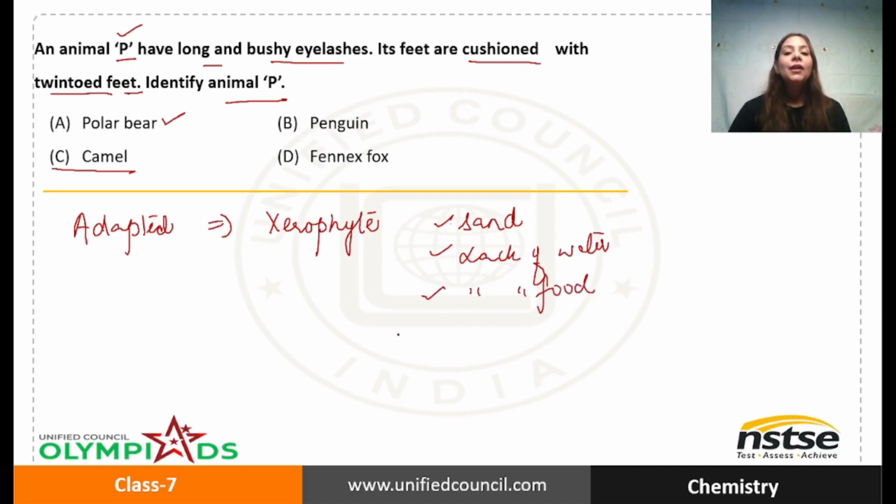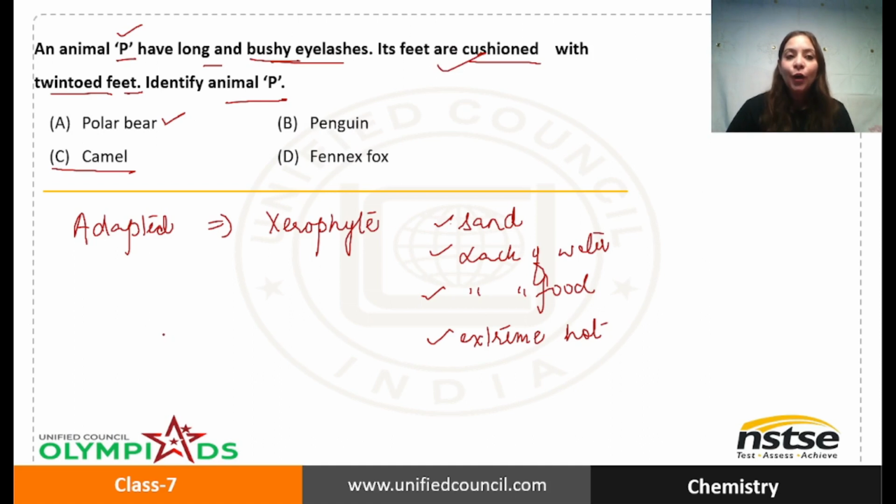Okay, so these are all conditions, and extreme hot. How I missed this, extreme hot. So basically all these are desert conditions, and if a camel wants to survive well in the desert, obviously all the desert animals have to have certain adaptive features in them, and that is the reason a camel has got long bushy eyelashes to prevent the sand going inside his eyes, and feet are cushioned so that it can walk well on the sand and the feet don't sink into the sand.